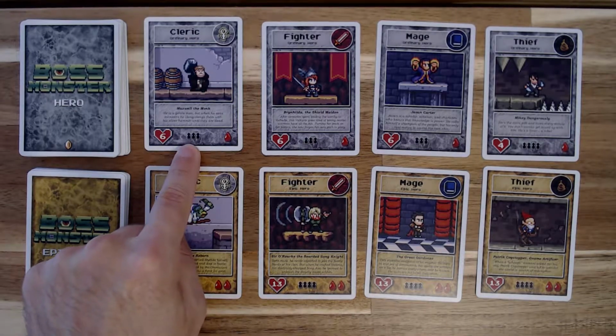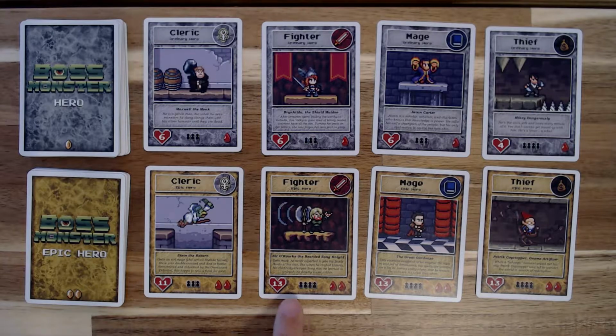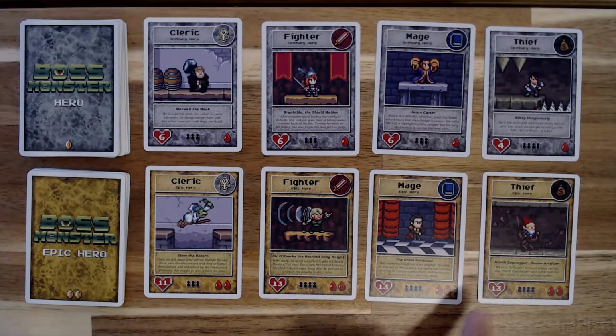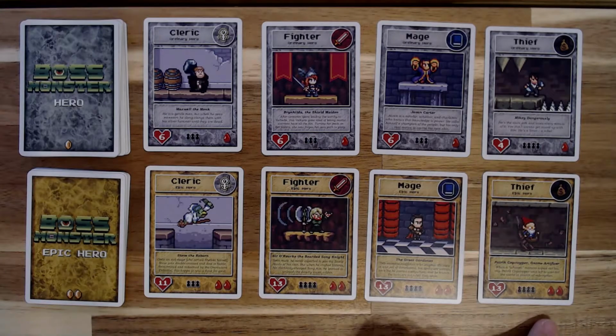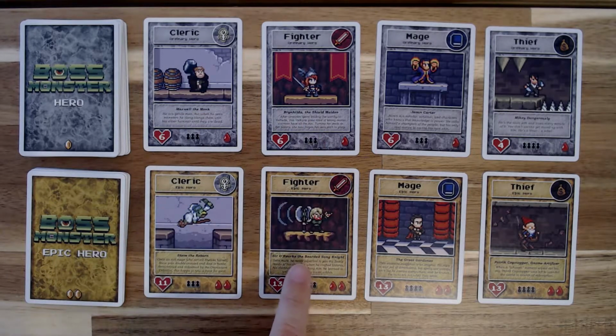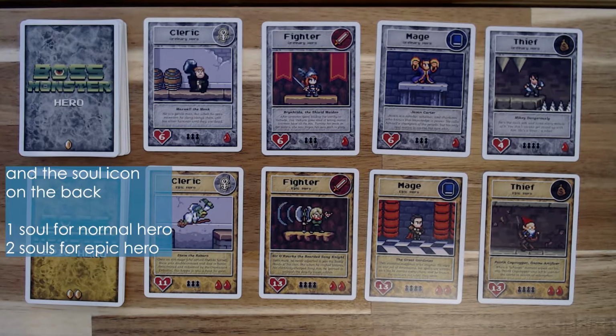In the lower center is the number of players to use these cards. So during setup, which I'll show you in a moment, we'll take out any cards that we're not going to use for our play. And in the lower right of each card indicates the damage done if they survive the dungeon and reach the boss. And in the center, just some fun text to read at your leisure about the different heroes.